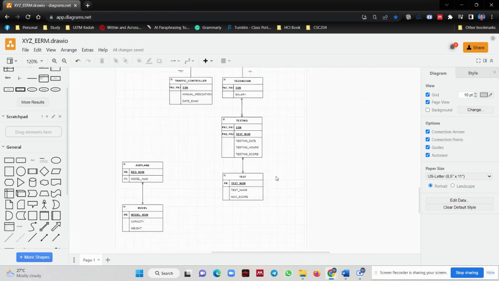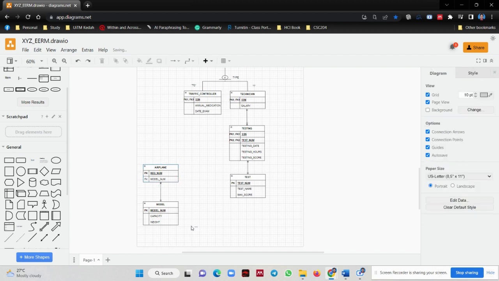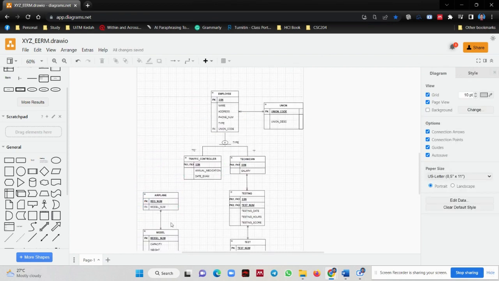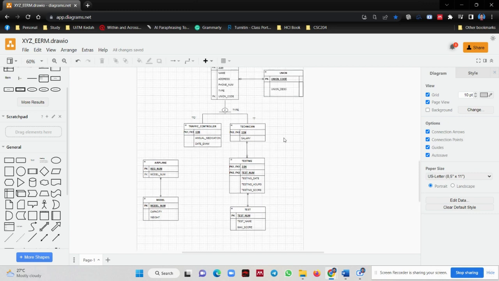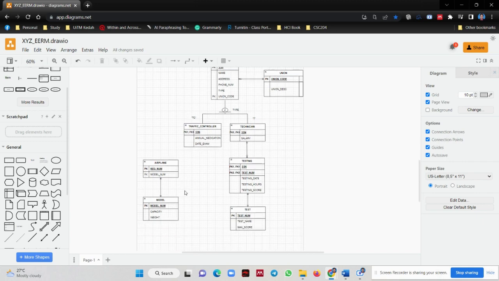Kita dah ada berapa table? Alright, so we have created 1, 2, 3, 4, 5, 6, 7, 8. Okay, so semua 8 table have been created. Okay, semua table sudah di create berserta dia punya attribute dan dia punya relationship. But if you look here, aeroplane ni, airplane and model still tergantung, tak terlibat di sini. Okay, ini adalah ERD, entity relationship model, extended entity relationship model. Maksudnya semua ni mesti ada relationship, tak boleh ada tinggal tergantung di sini.